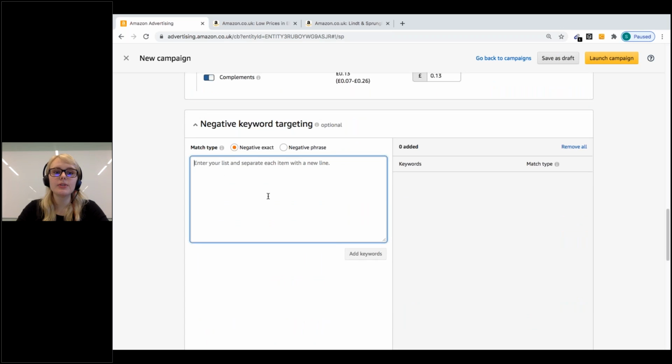Then you can do negative keyword targeting, which will stop your ad appearing against certain search terms. Let's say, for example, that you are selling an expensive high-end product, like an expensive coffee machine. You may not want to appear against search terms like cheap coffee machine, because presumably customers searching for a cheap coffee machine might see your ad, might click on it, but might not actually want to buy your product.